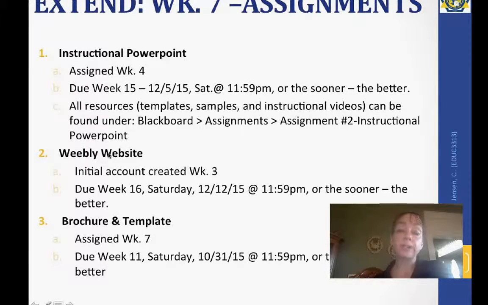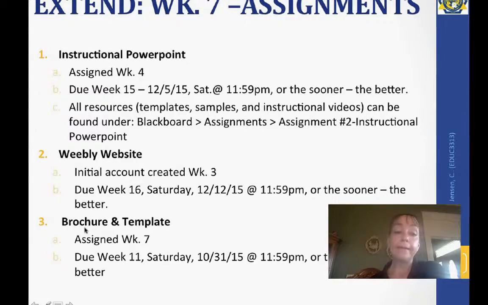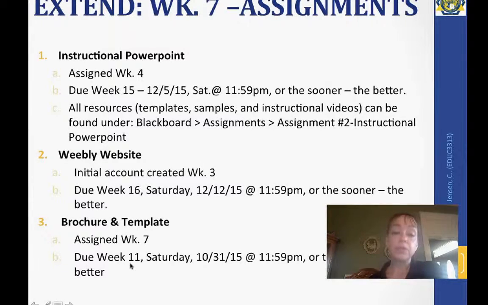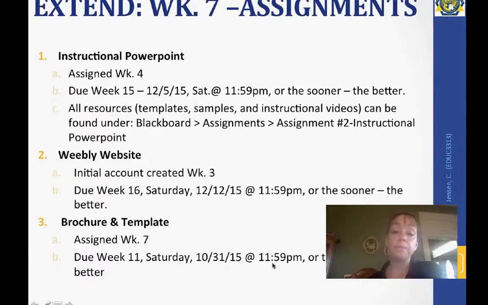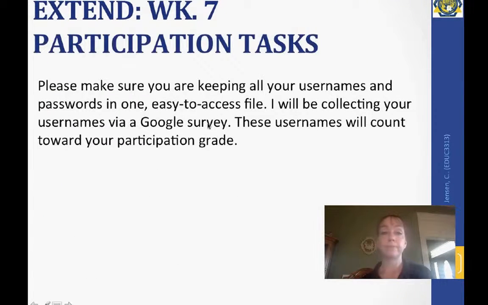I will be publishing lots more of those requirements and rubrics soon. And then your brochure and newsletter template was assigned this week, due week 11, and that's on 10/31. The sooner the better, and I will be giving you rubrics for that as well.